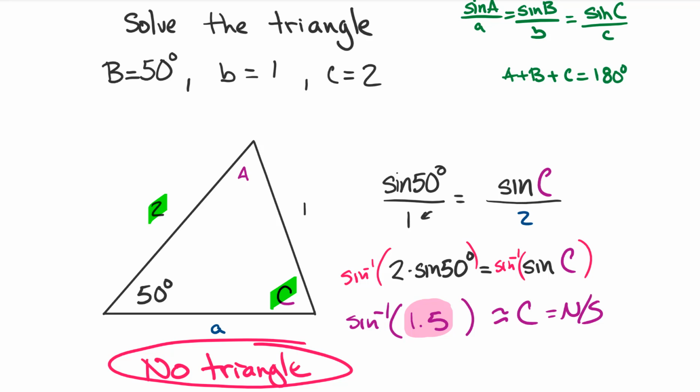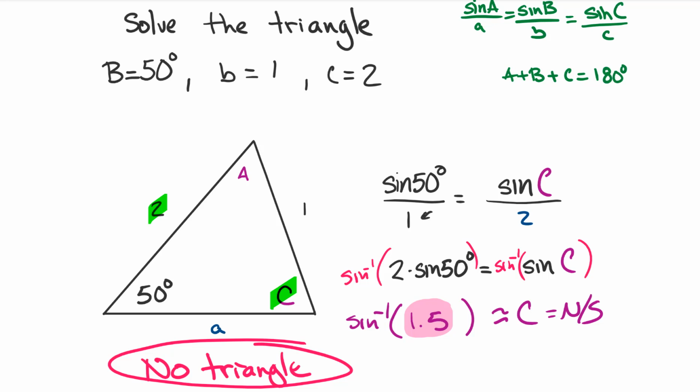And this only happens in this case. Don't you go writing down no triangle trying to put that in for the law of cosines. There's always going to be a triangle. If something's going wrong, that's on you. This is the one case, and it only comes when you're trying to hit that thing with the sine inverse, because there are domain restrictions. This is why, and I'm going to show you why.